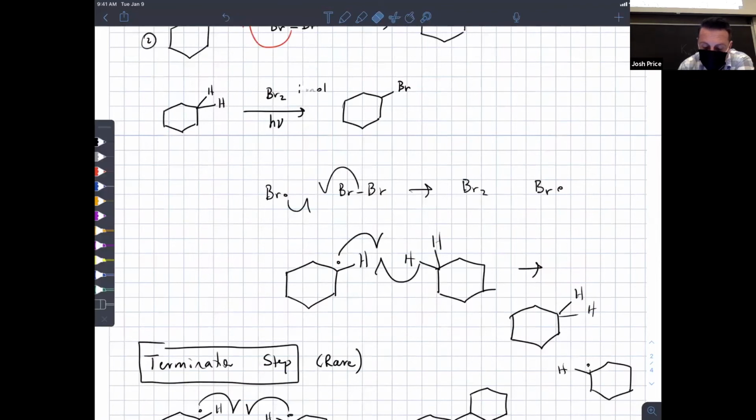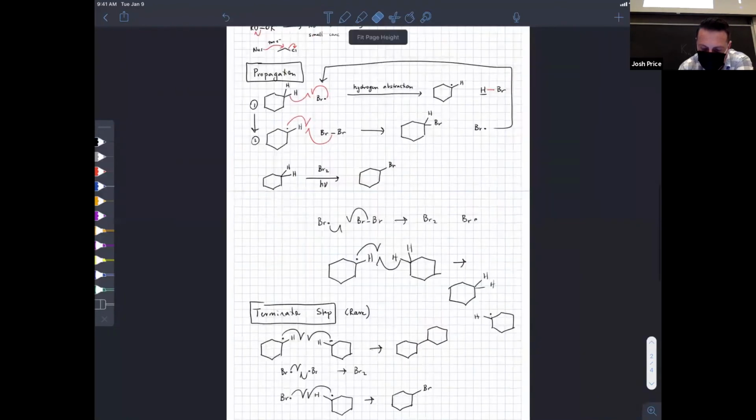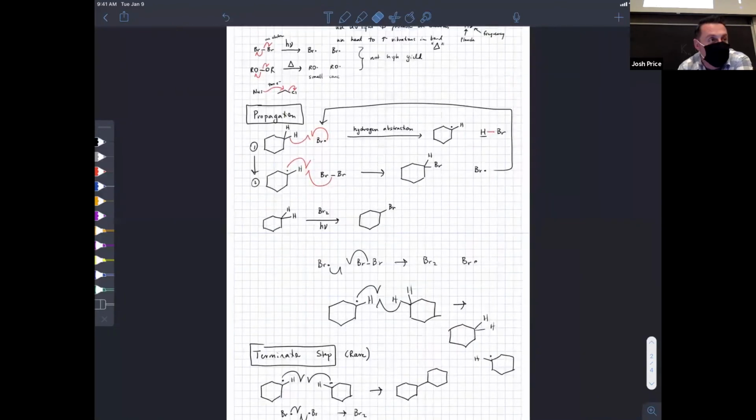All right. Questions so far about that mechanism? Go ahead. So basically, we're just pumping UV light into those starting materials until all of it becomes a radical? Yeah. We're pumping UV light in until we've consumed all of our starting material. We have an appropriate yield of the desired product. Others? Yeah.